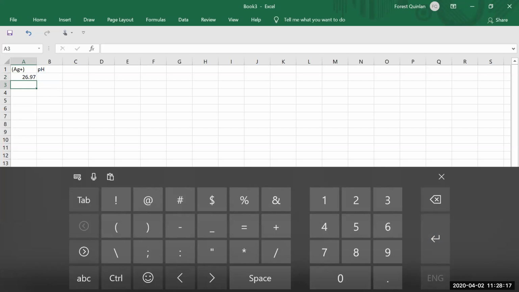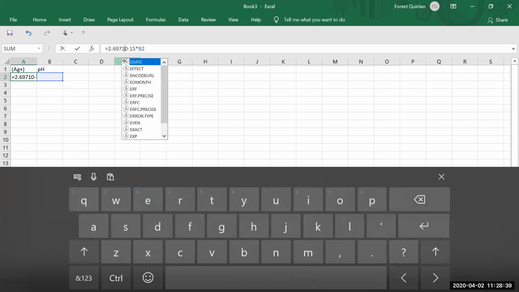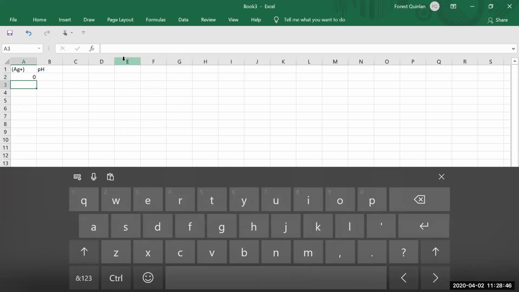Let's see if that did something. Nope. I need that as an exponential, but I don't think I have the scientific calculator for this. Hold on. I can do this. There we go. Where's my mouse? Mouse would be better.